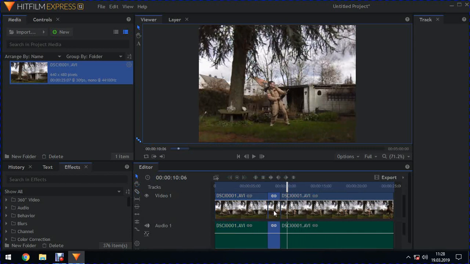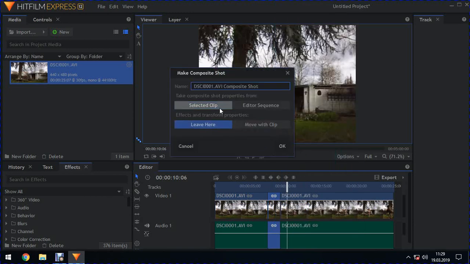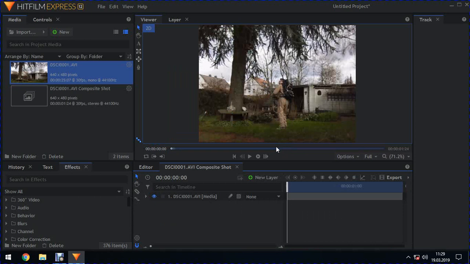Let's select that portion of the clip, right mouse button, and make composite shot. Selected clip. If we would have some alterations, we would leave it here or move it with the clips. We don't have it, we just sliced it, so let's just hit OK.